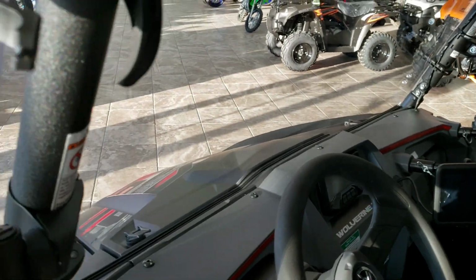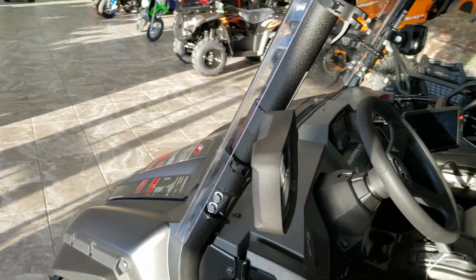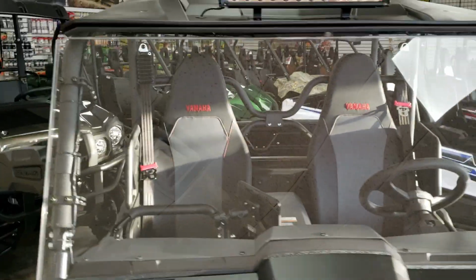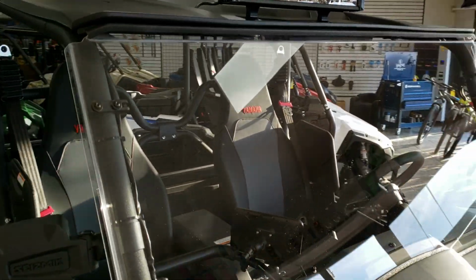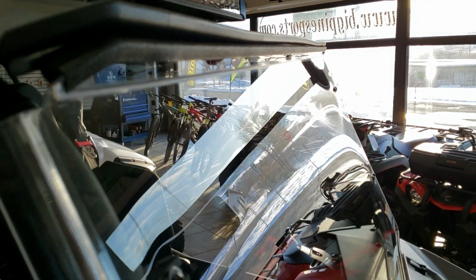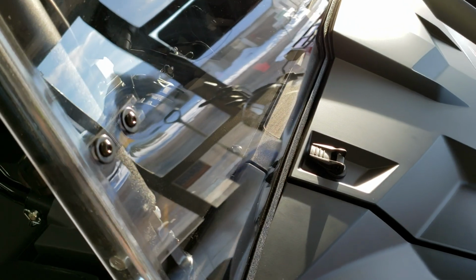The part number for this windshield kit is BG4-F83J0-V0. What I do like about this windshield, it is a very, very tight fit on the top, as you can see, and along that channel on the bottom.